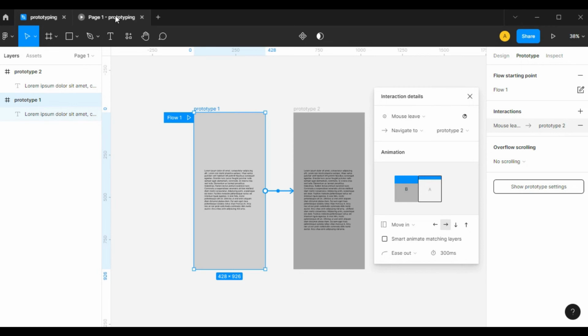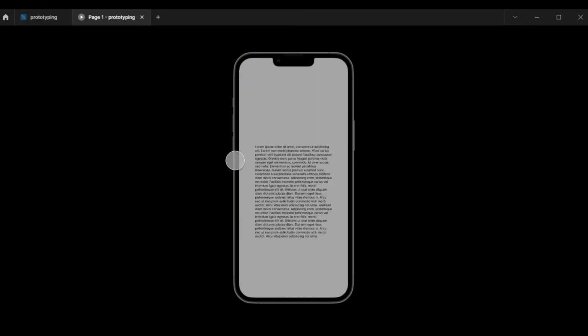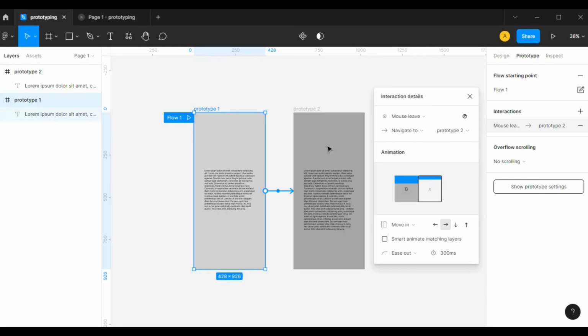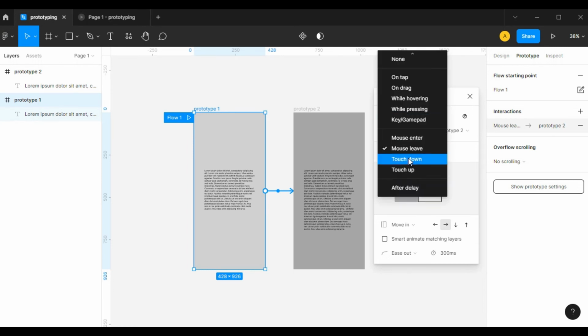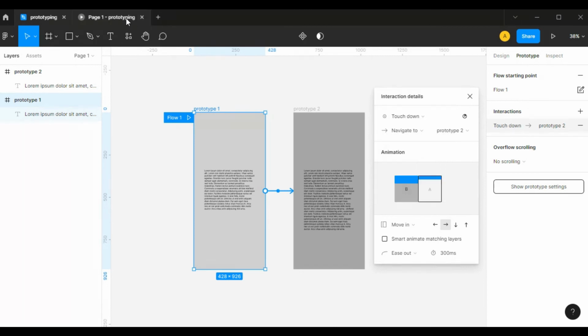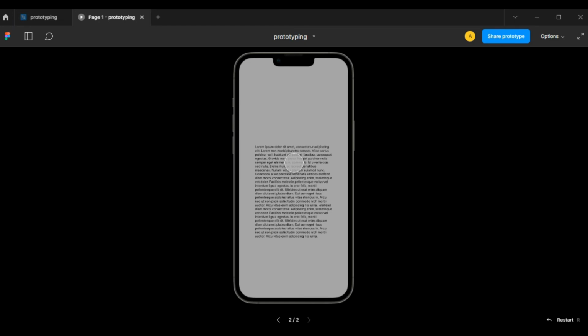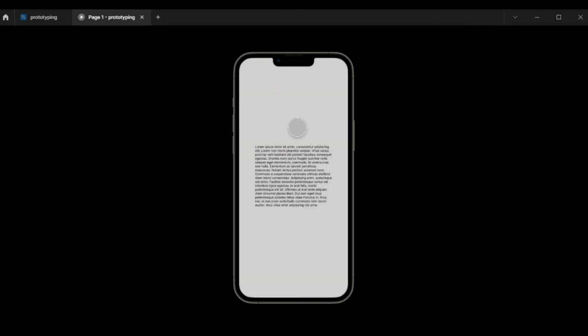Mouse leave means that as soon as you leave with your mouse, your screen appears. And touch down and touch up are very similar things. On tap is when you click with your mouse, and touch down is when you press your thumb on your mobile screen like this.